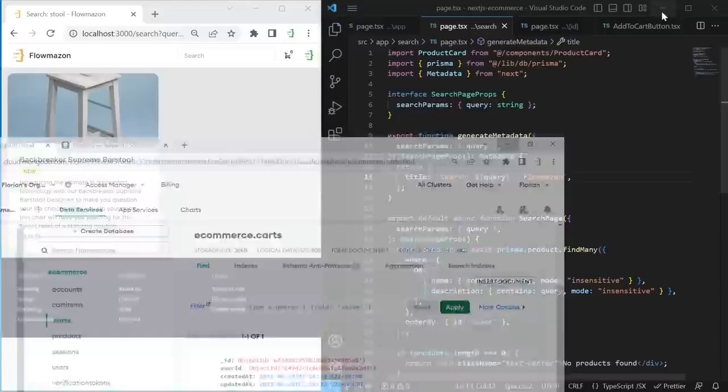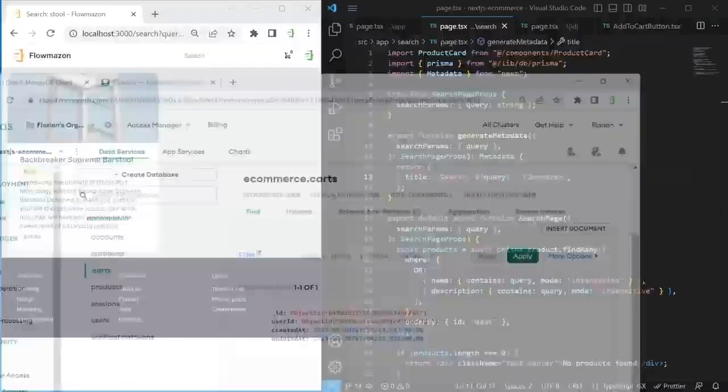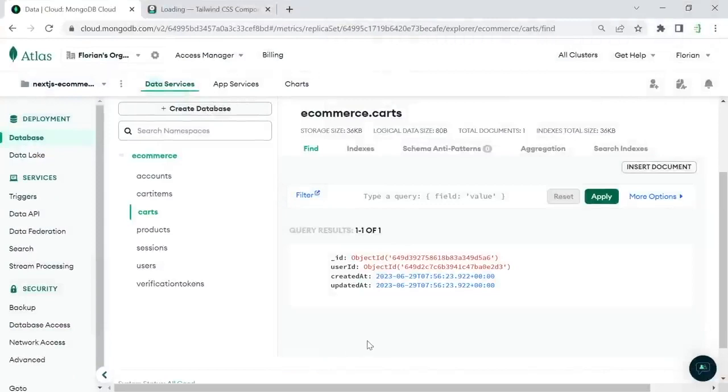Or maybe they were using the incognito tab, which doesn't store cookies across sessions. And once this cookie is deleted, there is no connection to the shopping cart in the database anymore, and also no way for the user to retrieve it anymore. Instead, the next time they add an item to their cart, they create a completely new shopping cart. So it might be a good idea to delete these abandoned shopping carts from the database from time to time.